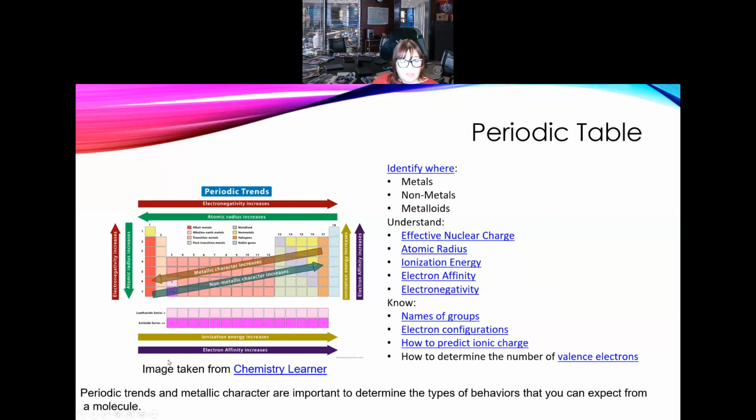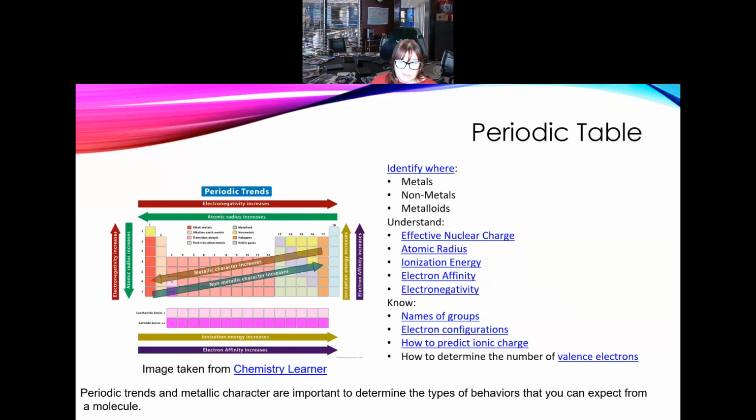Okay. So we've talked about electron affinity, ionization energy, atomic radius, and electronegativity. And then the metallic character and non-metallic character. Those are all things that you need to be able to predict. And again, I'm not going to ask you directly what those trends are or what they look like. What I am going to do is expect that you understand that those things are there and that they affect the chemistry that we're seeing. All right, so that's everything I want to talk about with the periodic table.